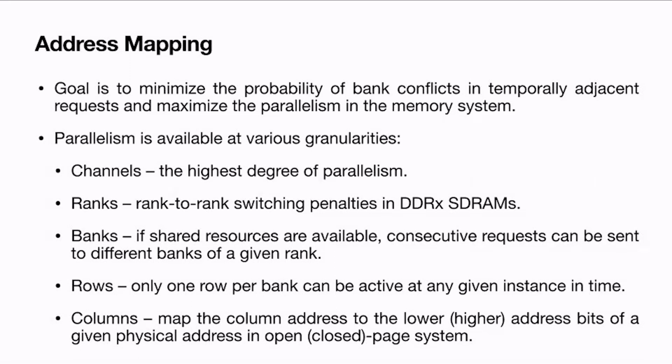And the banks, again, you can have multiple banks inside a rank. You can supply the data to different banks, but of course they are performed in a pipeline fashion. Consecutive requests can be sent to different banks within a rank, and they will be operated in a pipeline fashion, because ultimately when you want to send the data from the DIMM to the memory controller, you have some shared resources, and that will be shared across multiple banks. At any point in time, only one bank can use it. So that is where this pipelining comes into the picture. One after another, they can transfer the data.